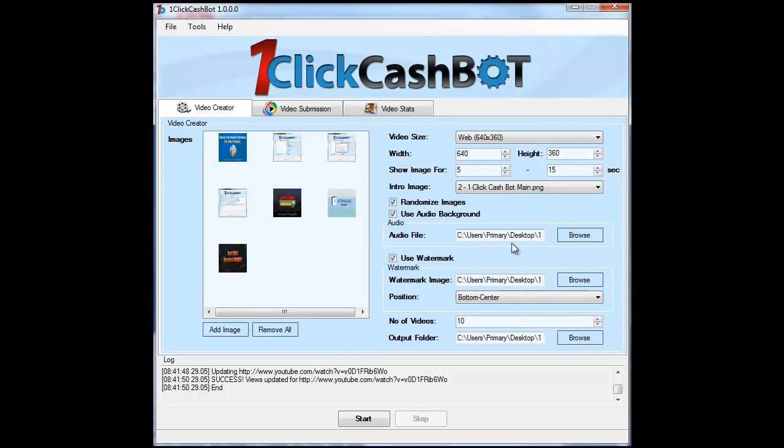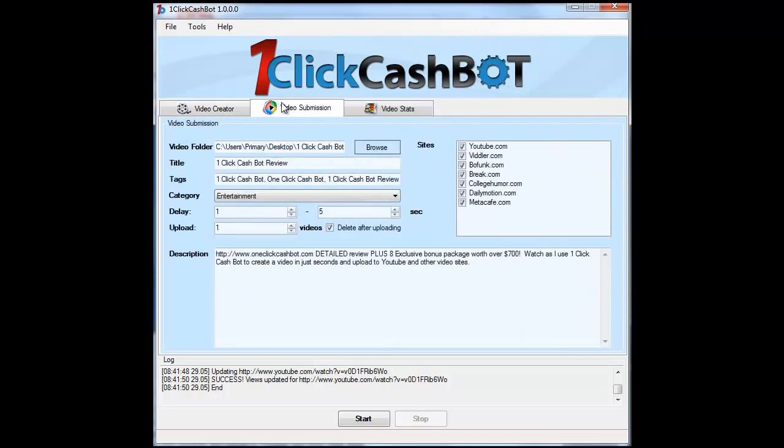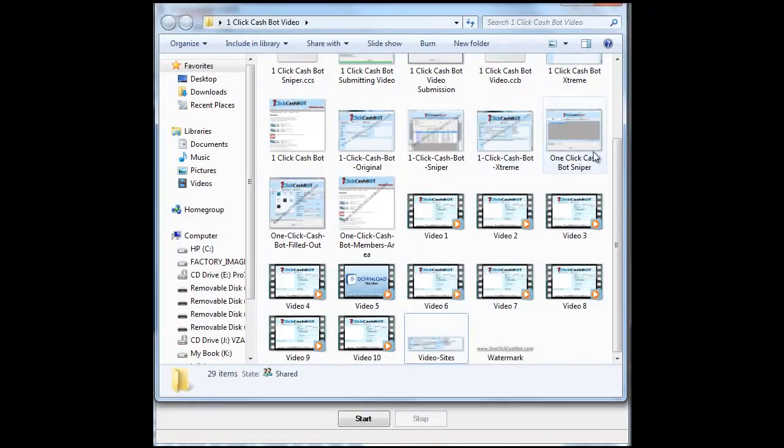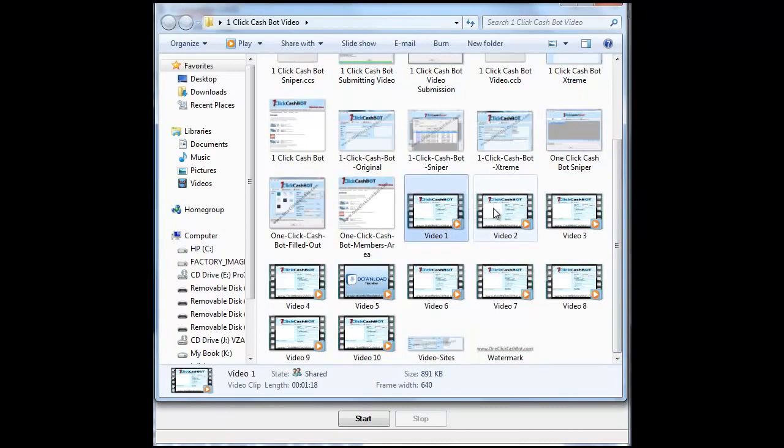Now also, down here where we did create 10 videos, if I wanted to, I could have submitted all 10 of those videos at once, but I just chose to upload one of them. And if I go to my folder where it saved them, you can see in here where it did create the 10 videos. I just labeled them video 1 all the way down through video 10. And just save them as one file, which is very cool, so you don't have to deal with all the other files that come along with it.